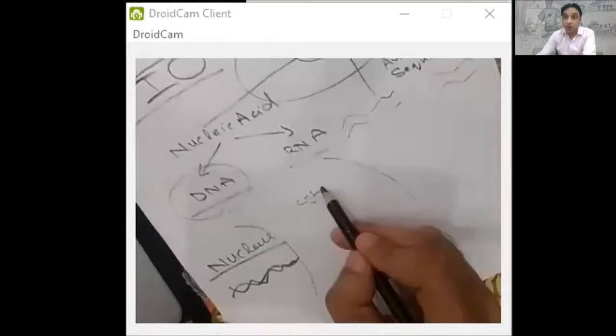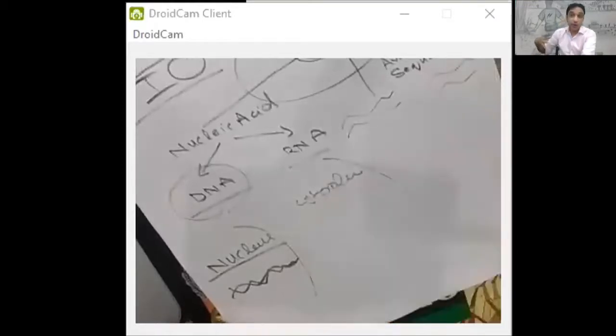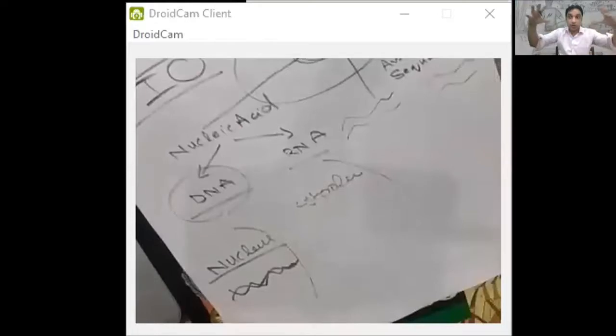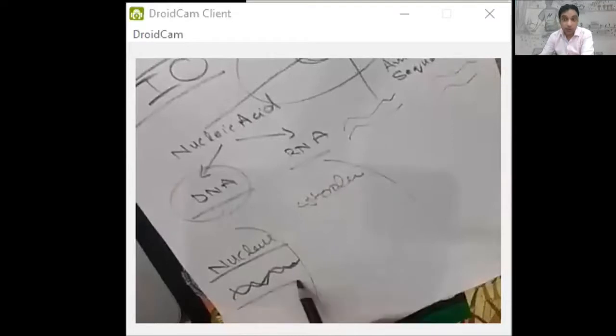It is like the boss sitting in his or her office and controlling the functions of all the people out there. So the nucleic acid lives in the nucleus, and people wonder how that nucleic acid is able to control the things going on within the cells. Cell क्या खाएगा, क्या नहीं खाएगा, बड़ा होगा, छोटा होगा, grow करेगा, नहीं करेगा, whether it will divide or it will not divide. All these things are controlled by the DNA.